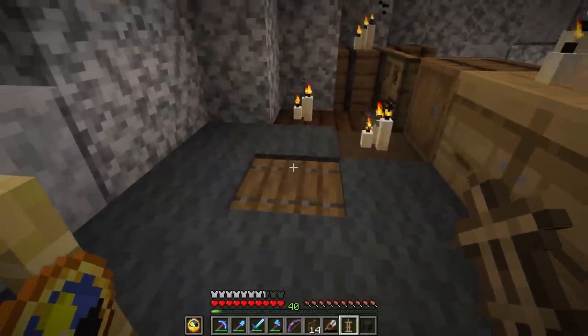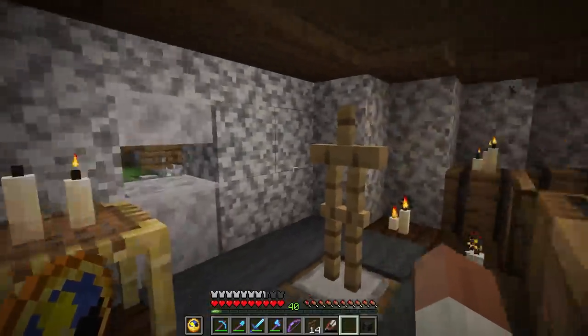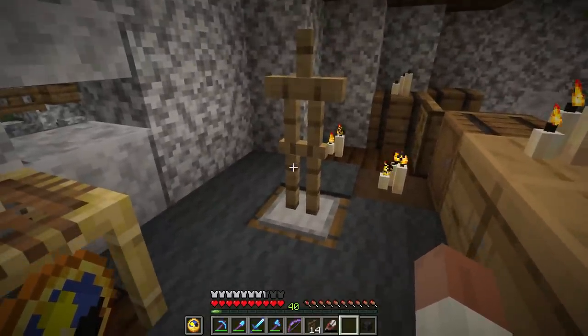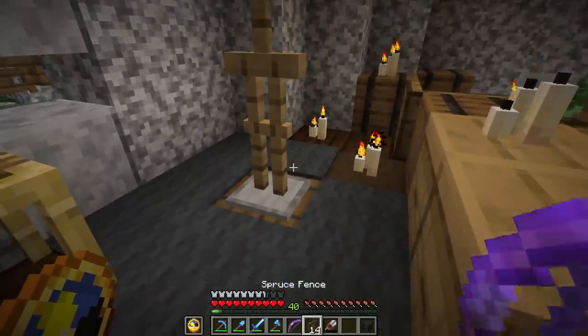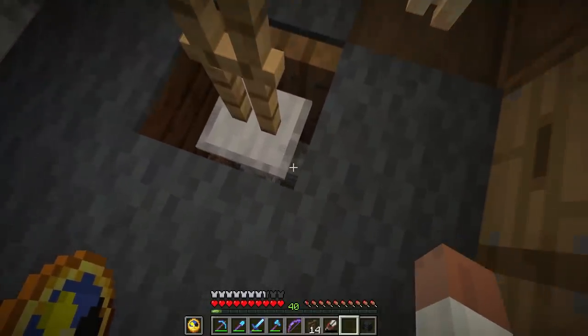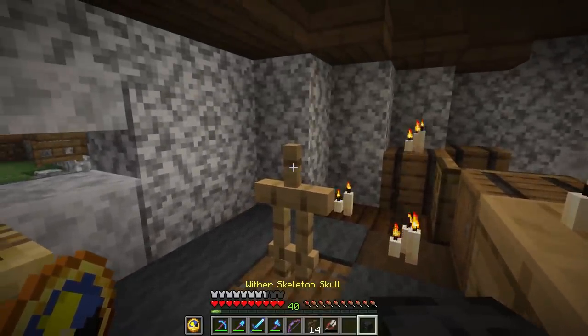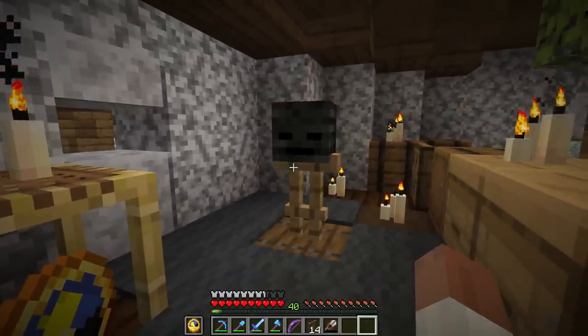Okay, so got a trapdoor set up here. And I'm trying to do things as, let's see, which way do I want to face this? This is fine. Okay, we're going to drop that down on a wall. There's a diorite wall down there. And then that's what we needed the wither skull for.